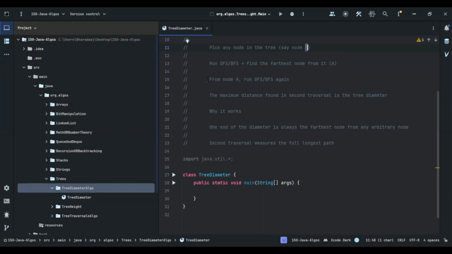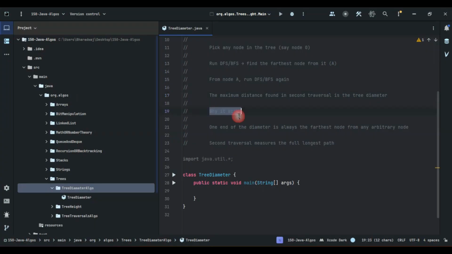Call it node A. From node A, we will run DFS or BFS again. The maximum distance found in the second traversal is the tree diameter.